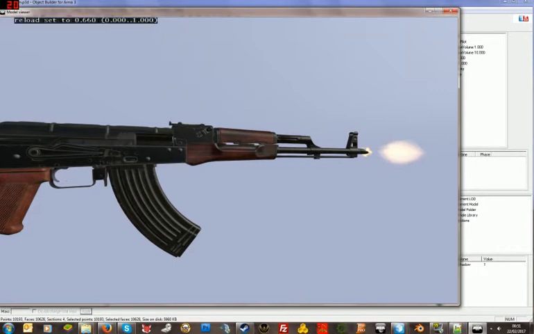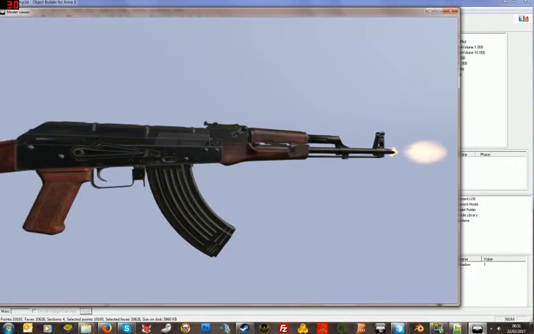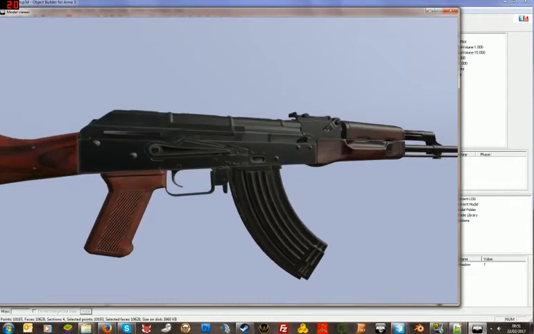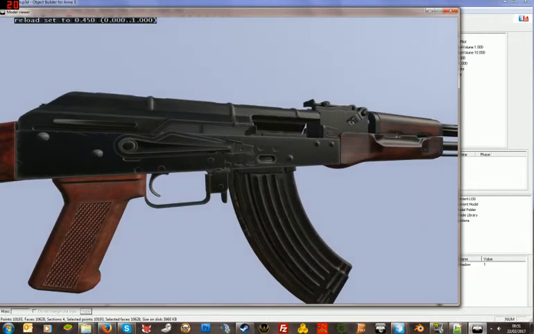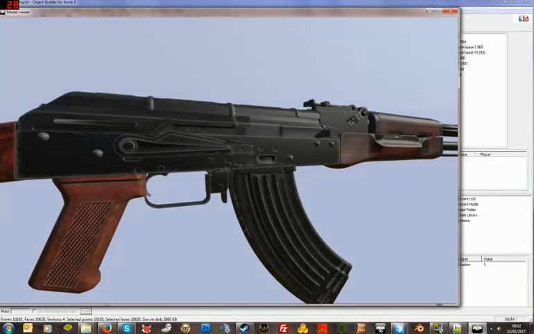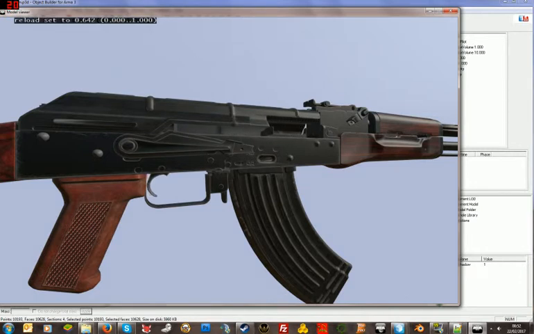So the trigger's wrong and the reload magazine part's wrong. So let's have a look at that. So the trigger, we start reload at 1 and then we hold down the shift key and the left square bracket, and we can see as we fire, we're starting from this position, so the trigger's in the wrong place. As we fire, the bolt comes back, then it goes forward again, and as we reach 0 on the reload anim, the trigger's gone forward again.